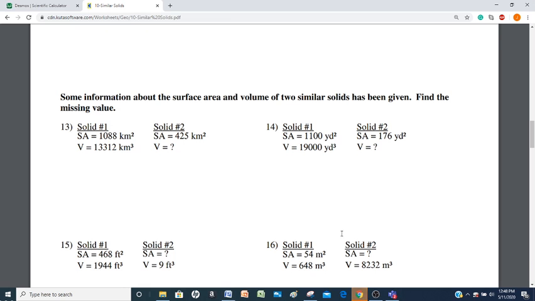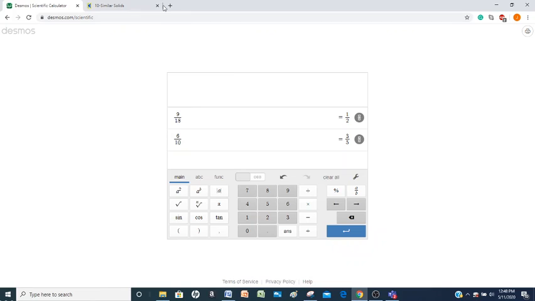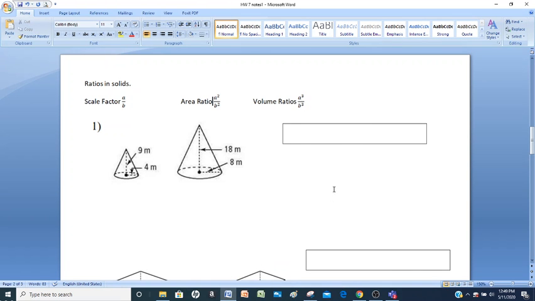I'm going to be using the following calculator here, the Desmos one. Again, it's free, you don't have to download it or anything, but you do need access to the internet. And that's it. We don't need any actual formulas, nothing on the formula sheet or anything for this part. So here we go.